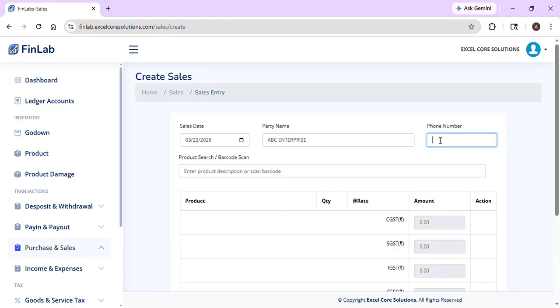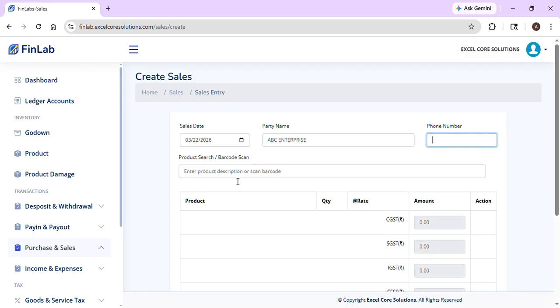Here we have to enter the phone number of the customer, and I can see that we don't have to enter the sales bill number over here, because FinLab will automatically generate it for that particular sales entry after submitting the sales transaction.